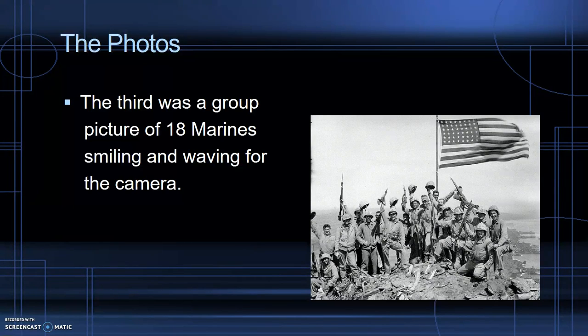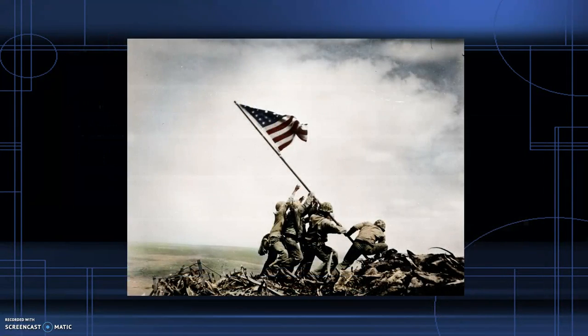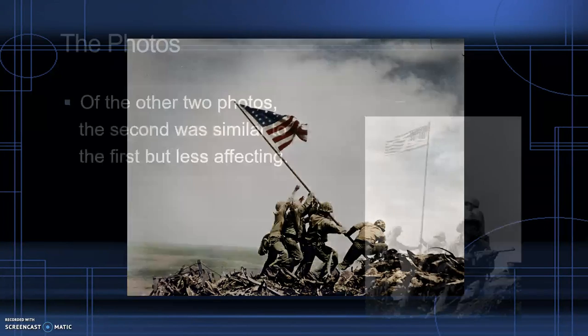It's actually important to note that the most famous picture, if I can back it up a couple for you, the most famous one right here, was actually taken by accident. The photographer Rosenthal was looking in one direction, and then somebody let him know that this was happening, and he says he swung around real quick and just kind of snapped a picture. He didn't even realize what he had got until he had come back down and developed his film. So that picture was actually taken entirely by accident.